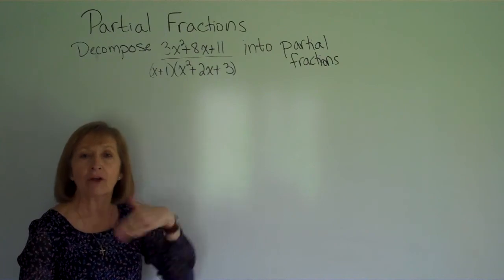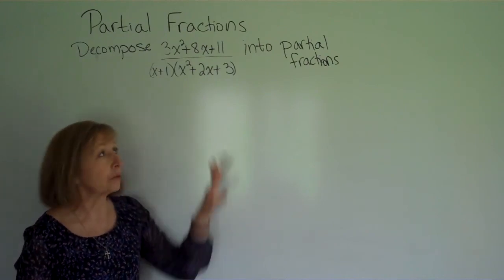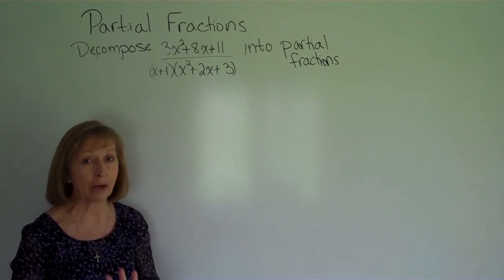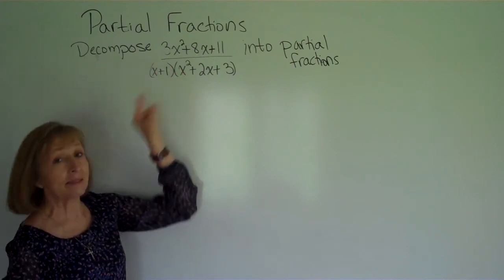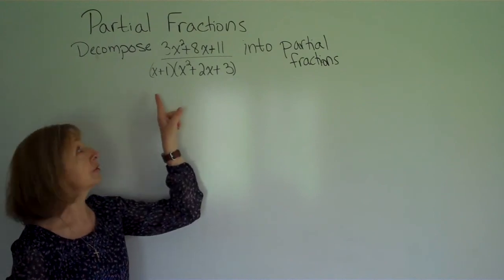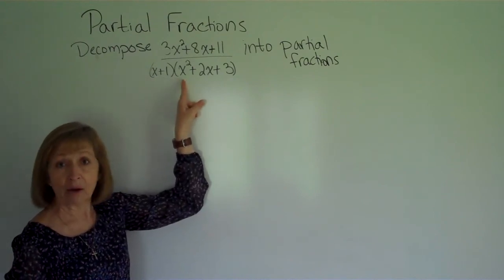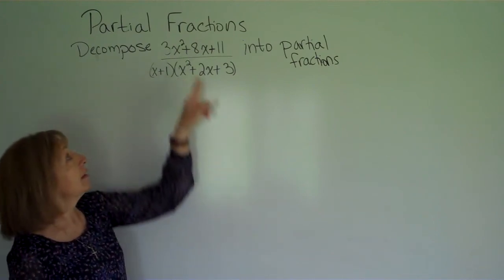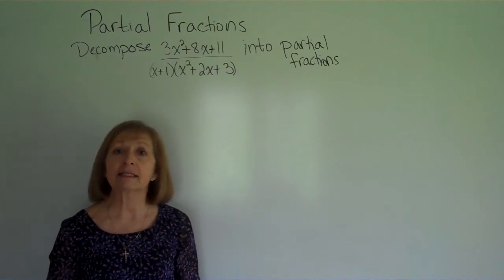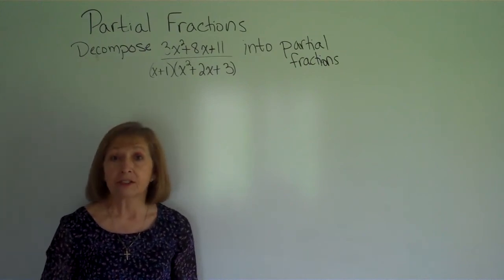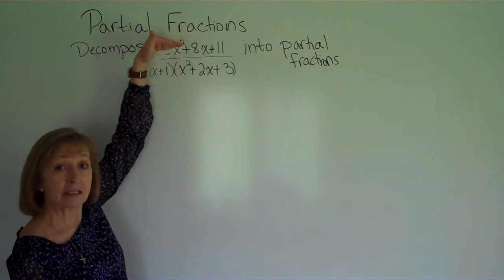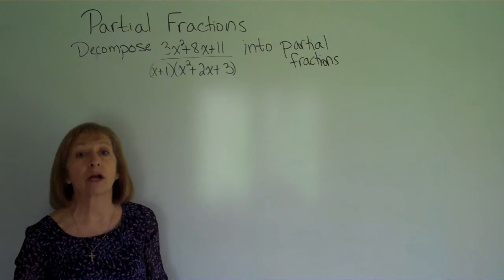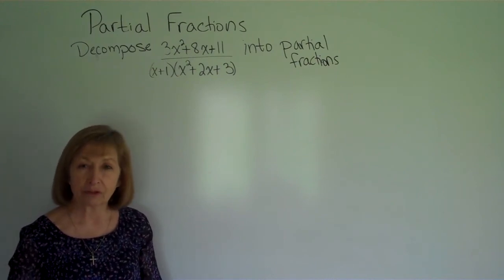Now, if you had thought about what would be the highest power if you multiplied out the denominator, you don't want to multiply it out, but just think about what your highest power would be. Well, x times x squared would be the highest power from the first parenthesis grouping times the highest power of the second parenthesis grouping, so that would be an x to the power 3. My numerator's highest power is x to the power of 2. So since my numerator's degree is smaller than the denominator, I don't have to do the long division prior to setting up the partial fractions.